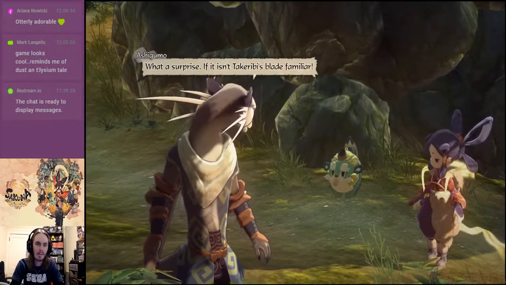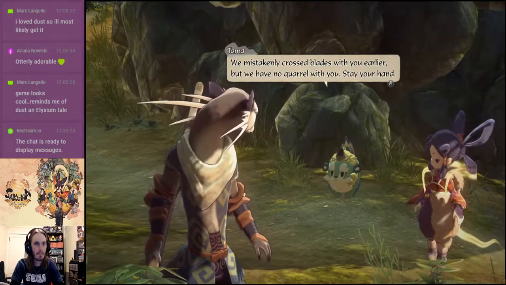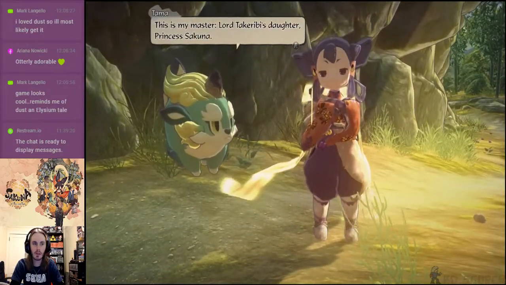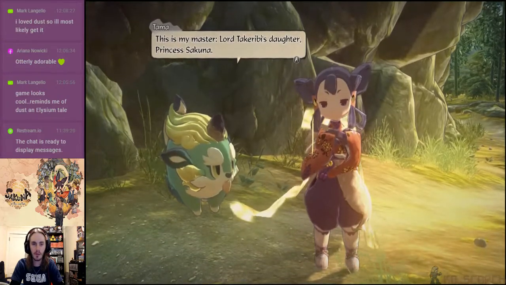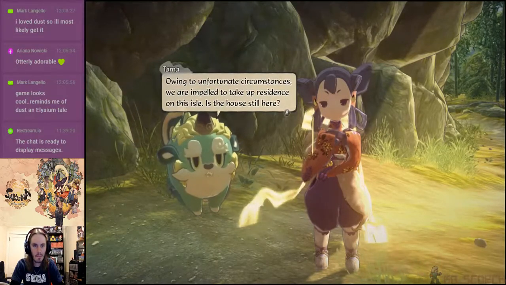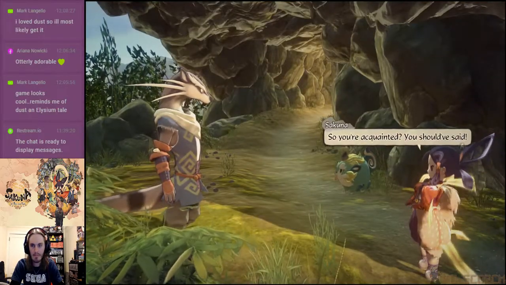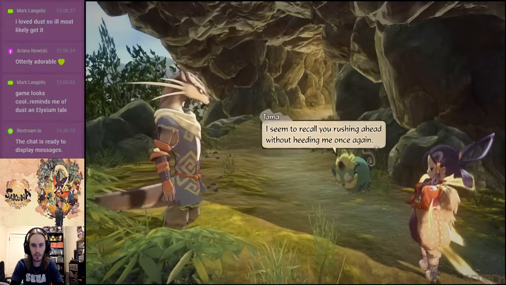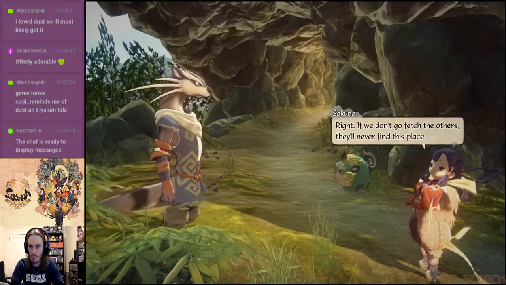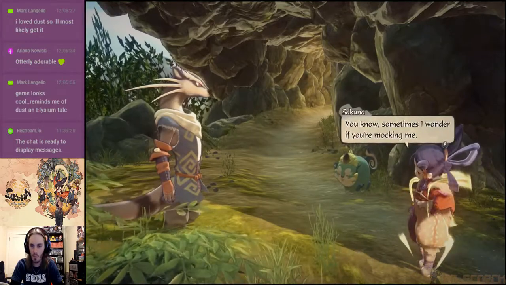What a surprise. If it isn't Takaribi's blade familiar. We mistakenly crossed blades with you earlier, but we have no quarrel with you. Stay your hand. This is Lord Takaribi's daughter, Princess Sakuna. Owing to unfortunate circumstances, we are impelled to take up residence on this isle. Is the house still here? Yes. I'm still taking care of it. So you're acquainted? You should have said! I seem to recall you rushing ahead without heeding me once again. We can talk at length later. Right. If we don't go fetch the others, they'll never find this place. I'm delighted that you figured that out. You know, sometimes I wonder if you're mocking me.